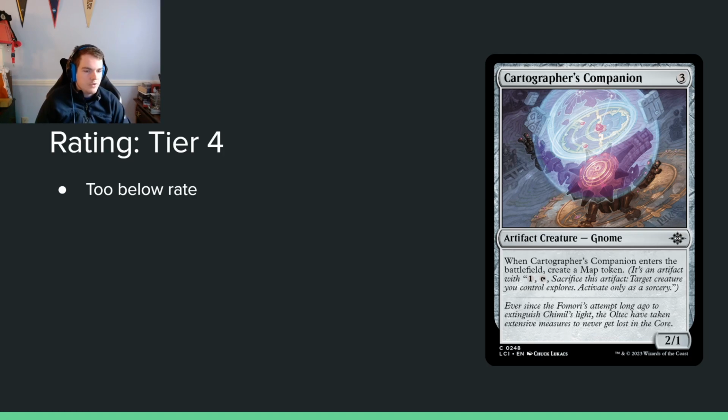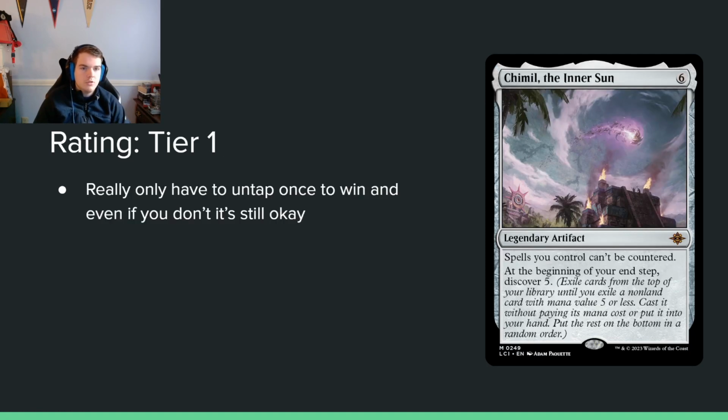But I don't think map tokens are good enough to make up for two stat points, especially an attack point here. A 2/3 I still don't think would be very good. As a 3/2, I think it would be good. But as a 2/3, I still wouldn't be super enticed. If it was a 3/1, I'd be like, interesting. You have me interested. I'm not interested, though. I think it's fillery. Garbage.